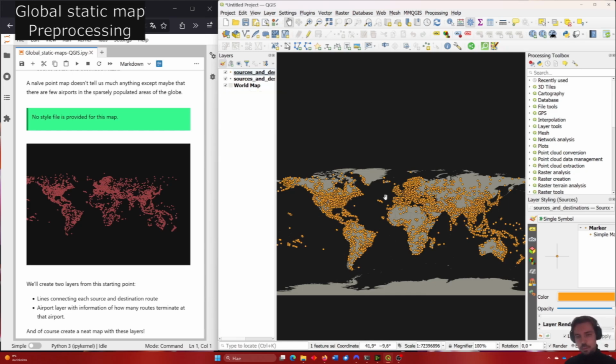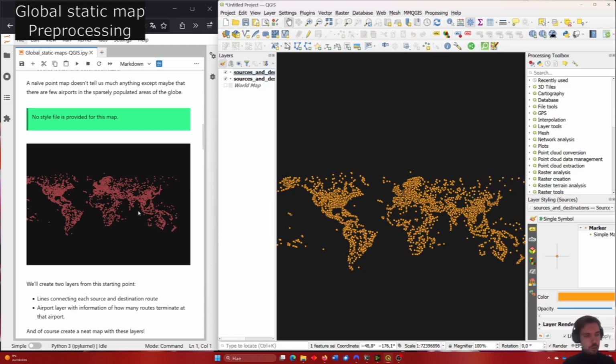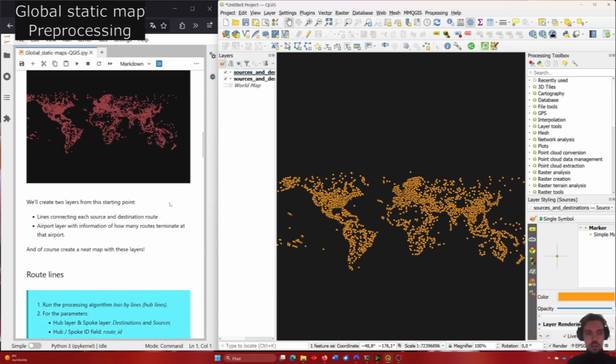So yeah, you can see where there aren't any airports, but of course we have to go further. What we'll do is derive two different layers from these points. One is a line layer, so we'll connect those sources and destinations to each other.